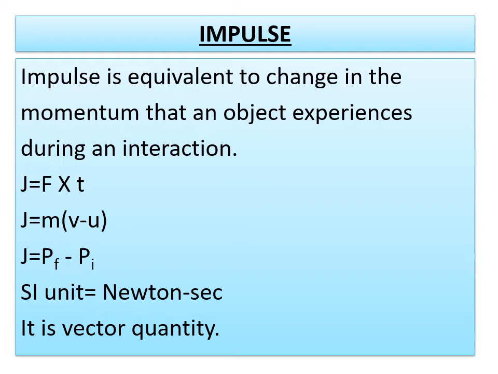Now when it comes to the SI unit, it is Newton second, because you remember delta P is equal to, I told you, F net into delta T. So F net is always force. It is represented with Newton times second. So that is the reason for Newton second. It is a similar unit to your linear momentum. I hope you have remembered this. And since it gives a direction, this impulse will be a vector quantity.